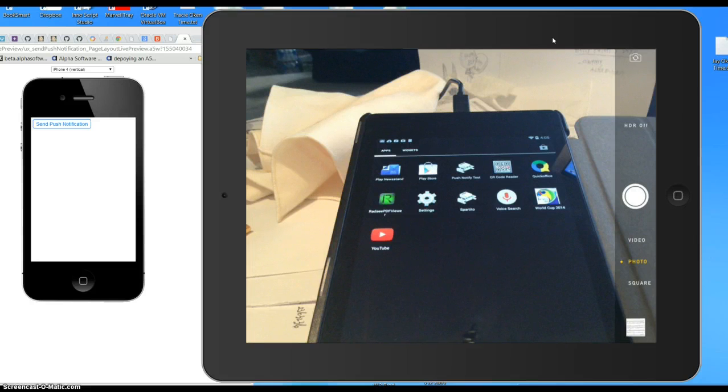My PC using Reflector, and it's just taking an image of the Nexus 7. So I've got the Nexus 7 running, and I've got a simple PhoneGap Build Alpha Anywhere component loaded here. Well, actually not. Yeah, it's loaded. It's installed. It's this one here called push notify test, and that's what we're doing here. We're doing some push notification out to Android through Alpha, and through a server sitting on Node.js.